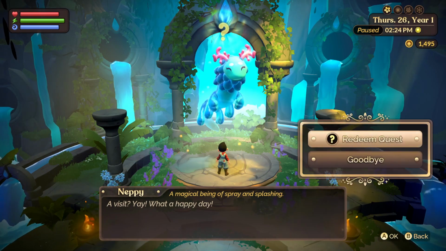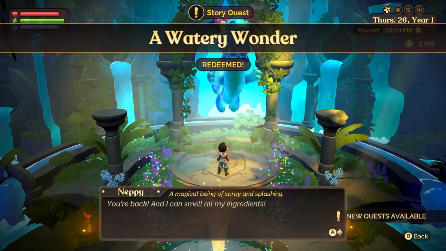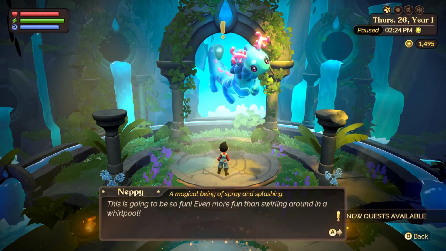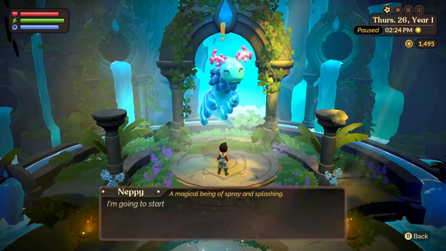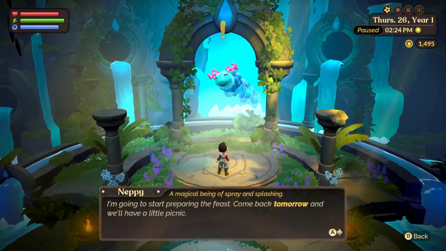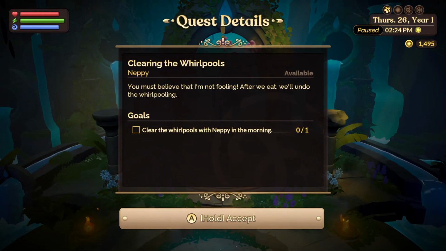And they're very happy. Alright, you're back. I can smell all my ingredients. This is going to be so fun! Even more fun than swirling around in a whirlpool. I'm going to start preparing the feast. Come back tomorrow and we'll have a little picnic. Then we'll deal with those whirlpools. I just can't wait.